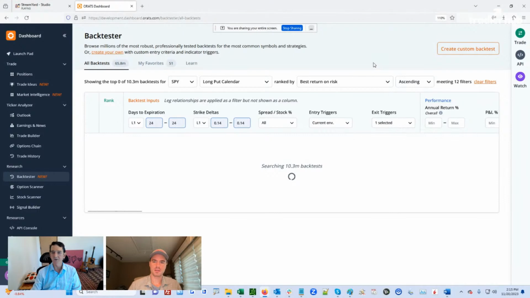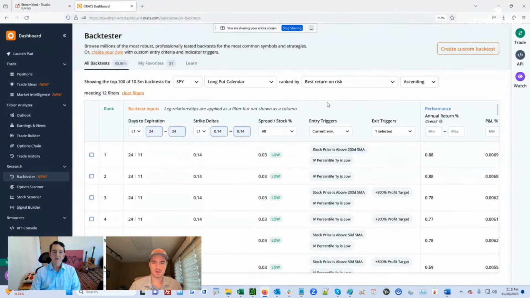Why do you not like to use stop losses on calendars, Matt? Because generally you're not paying that much and you don't want to get stopped out. And you want to give yourself a chance to get back to it. So if you recall from the trade log, you're paying 20 cents. You don't want to get stopped out if it goes down 5 cents, with the 25 cents loss.